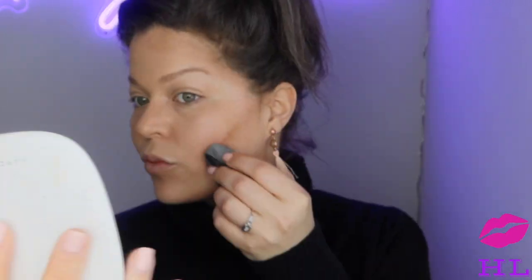Now we have a clean, sharp-looking nose — it is very sculpted. I'm going to add just a touch more to be dramatic. Now it is time to clean it up. We are going to set everything and sharpen everything using Huda Beauty's setting powder — this is her loose setting powder in the shade Banana Bread.